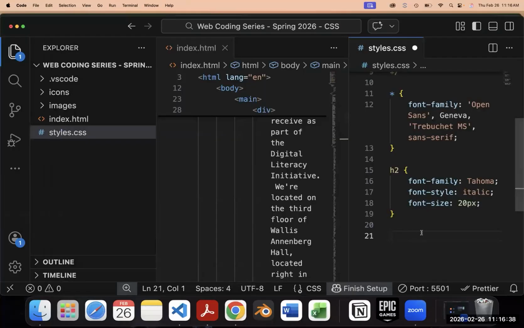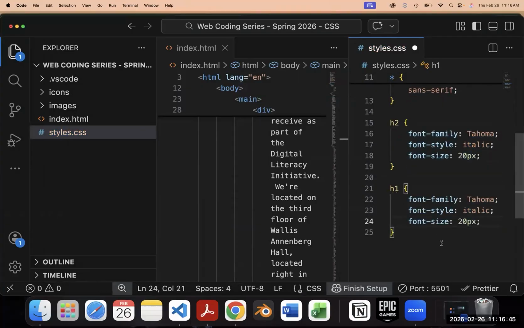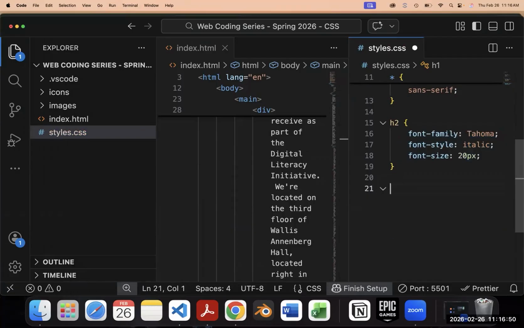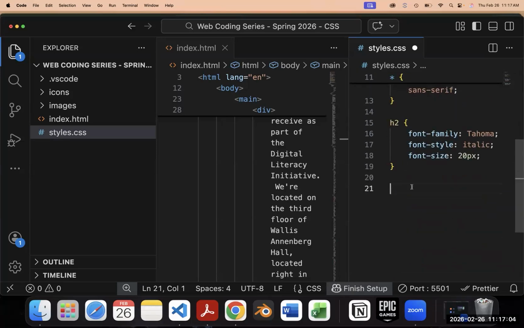You could do just this, right? Create separate ones and then just copy and paste and do all this. Not really the best way to do it. So if you want to apply the same styles to multiple different types of elements, you can do something similar to what we did with our fallback fonts, where you just add them to the selector.